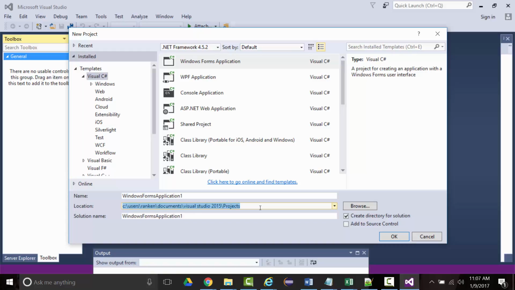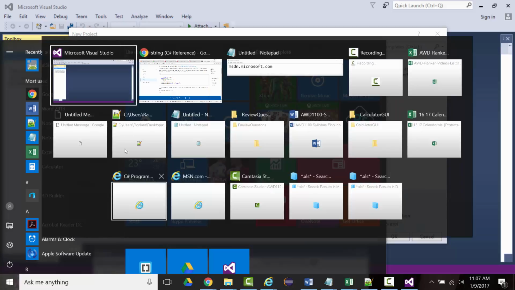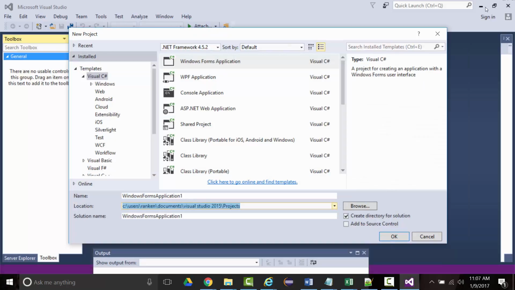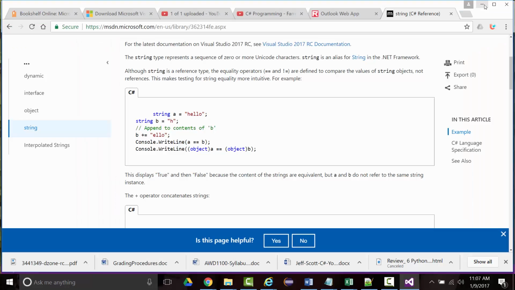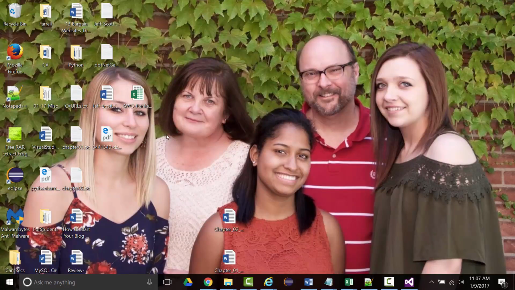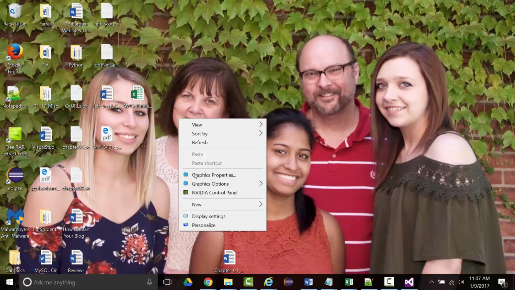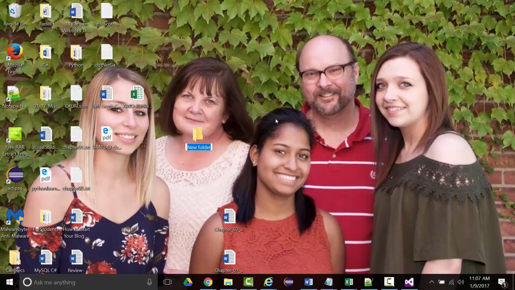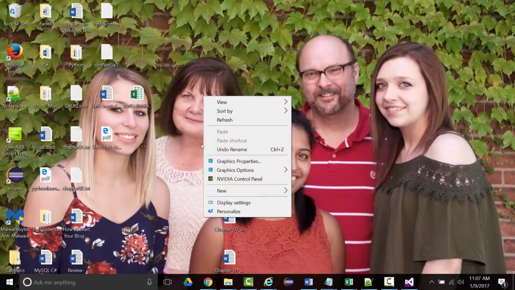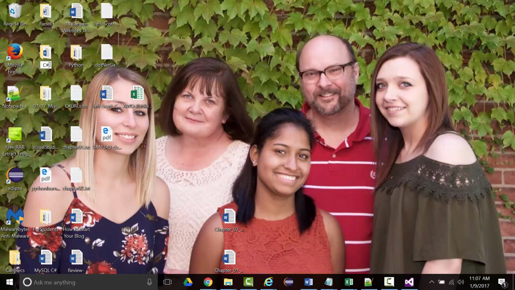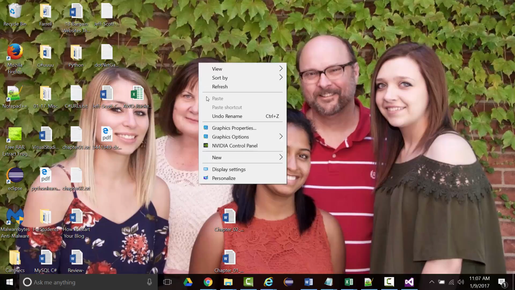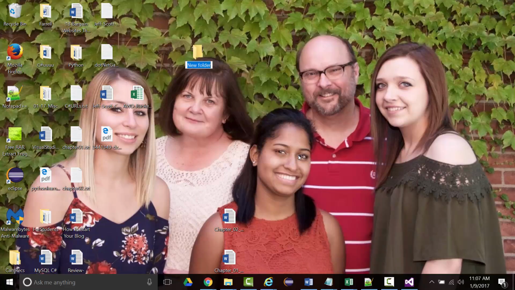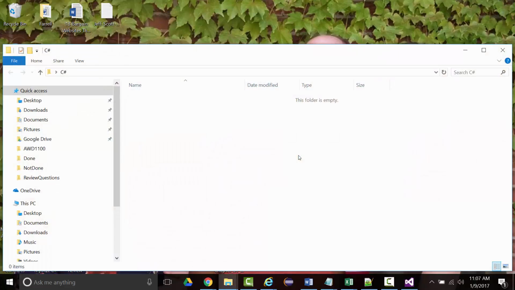Now, I'm going to suggest something. You don't have to do this. But I'm going to go back to the desktop, if I can find it in this mess, but I'll just do it from here. I'll cancel. And I'm going to go back to the desktop. I'm going to recommend that what you do on your desktop is right mouse click, choose New, put a new folder in there, and just call the folder C#. I've already got one called C#, I guess. I'm just going to put some junk in there so I can create it. So New, folder, C#.